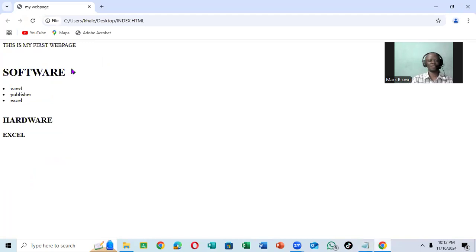up this. So we're going to refresh it. You notice this is what we have right here. Good, very important. Right, so this is exactly how we actually create a web page right here using Notepad. Very important. So I hope you have learned something from this very important thing right here.